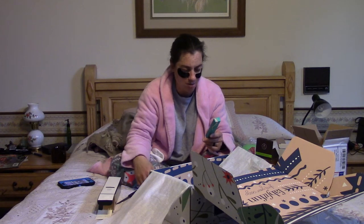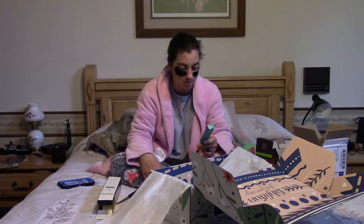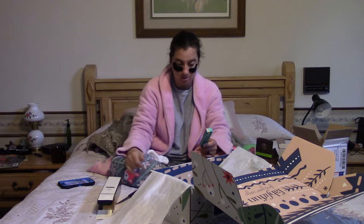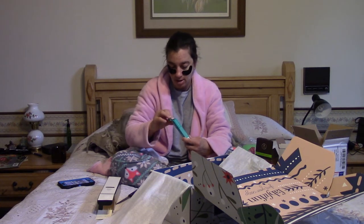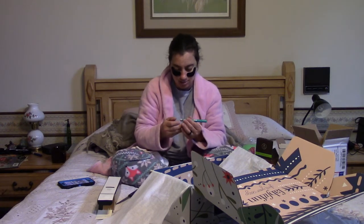Waterline. What's a waterline? I have no clue where my waterline is. Waterline. And corners of your eyes. Well, the corners. Oh, like right there? Okay, we're gonna do that. We're gonna try. I don't know what the waterlines are. Someone in the comments, let me know what waterlines are.